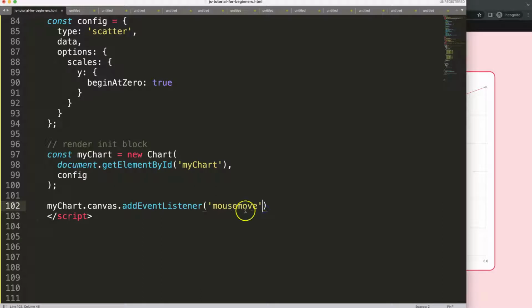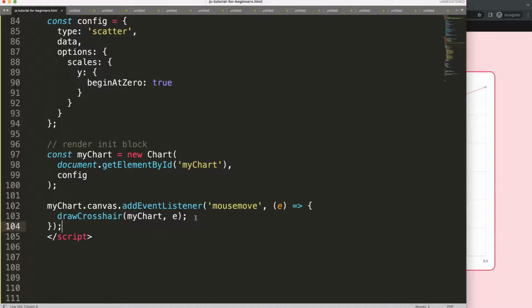So once we have the mousemove here, I want to say comma, and then of course I want to trigger or register the event itself. I need the event because this event will help us to figure out what the coordinates are. And of course, when we do this, I want to say here, let's say drawCrosshair, to create a function here to draw the item itself. So what I need here is first of all my chart. I want to get the chart object, and then I want as well the event itself.